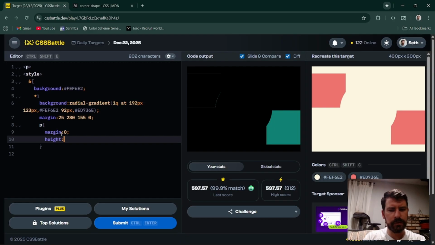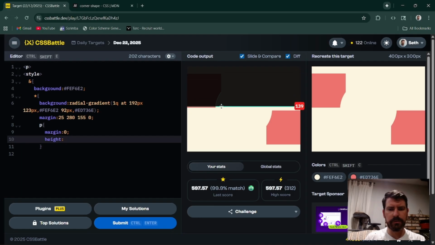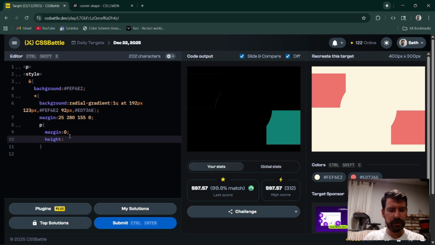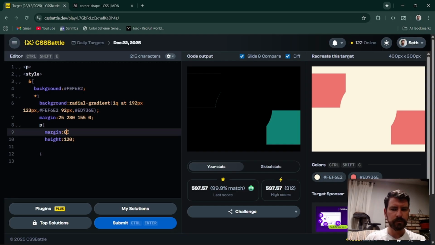of, you know, I'm not sure what the height is on this. It's 120 to 140. Yeah, 140. That's 120. All right. So now I wonder if I can move it. Let's just position fixed it.